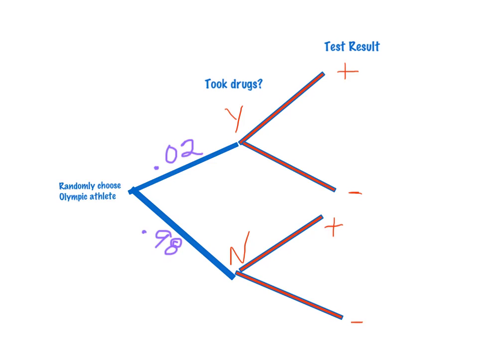In the stem of the problem, I'm told that the probability of a false negative is 0.5%. That means if an athlete actually took banned substances, the test result is going to be negative 0.5% of the time. That value changed to a decimal is 0.005.